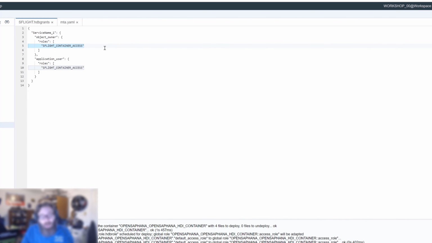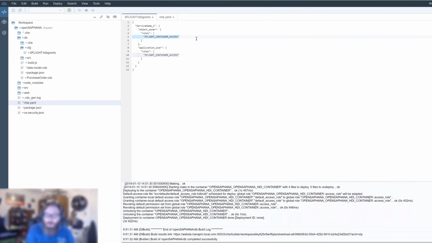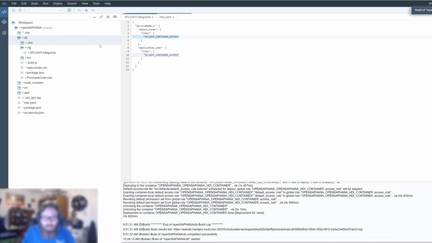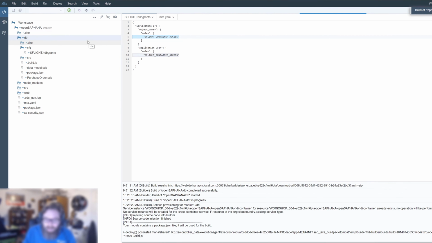And if I were to build at this point, it would use the user provided service to grant access to my technical user. In fact, let's just go ahead and do a build. We can see that even before we go on and utilize this. So if I do a build of the database module, we'll give it a second here.